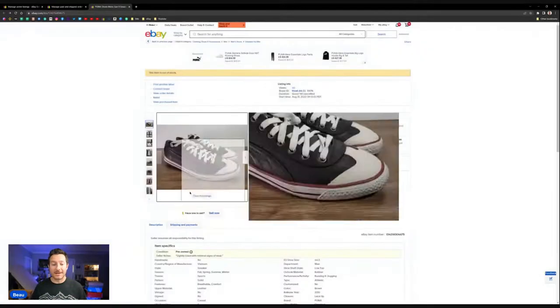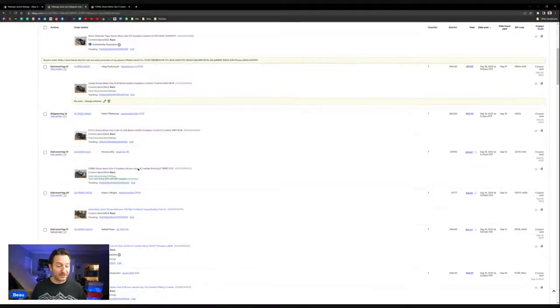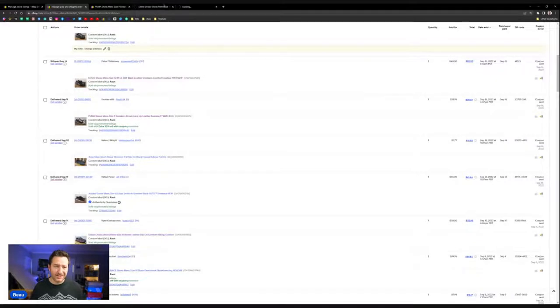The most important thing when buying shoes that are 10-20 years old but new in box is to test them all, because customers will actually wear them and they may crumble. I had a customer in Puerto Rico buy some Airwalks and when they arrived the soles were basically disintegrating like a rat had been chewing on them. That made me pause and commit to testing every pair before listing — it also just looks bad on you as a reseller.